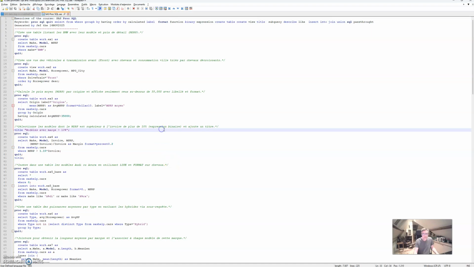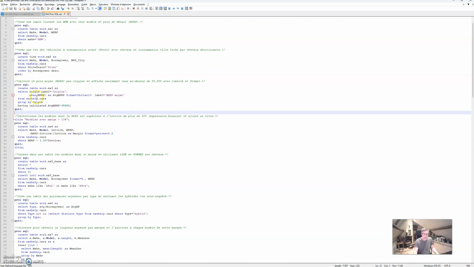What's the result here? PROC SQL here. Basic CREATE TABLE. CREATE TABLE with WHERE, ORDER BY, that's a CREATE VIEW, sorry, CREATE VIEW. CREATE TABLE with some functions, some format, that's real SAS SQL.